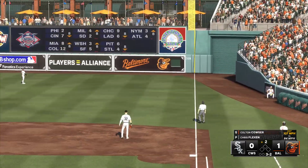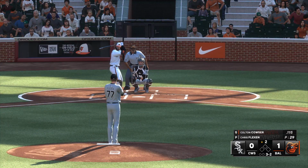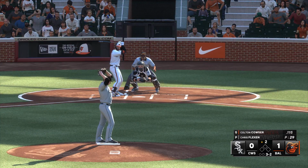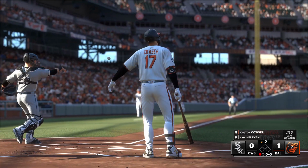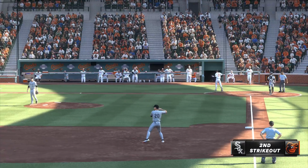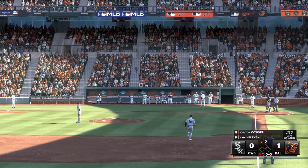Keeps the at-bat going with a foul ball. Clearly hoping he could get a swing and miss on that, but it doesn't fool the hitter with that breaking ball. Nice job. Just couldn't keep it fair. The punch out there. And there's one down. Frustrating end to the at-bat for the hitter, and I'm sure that's going to sit over for a little while.